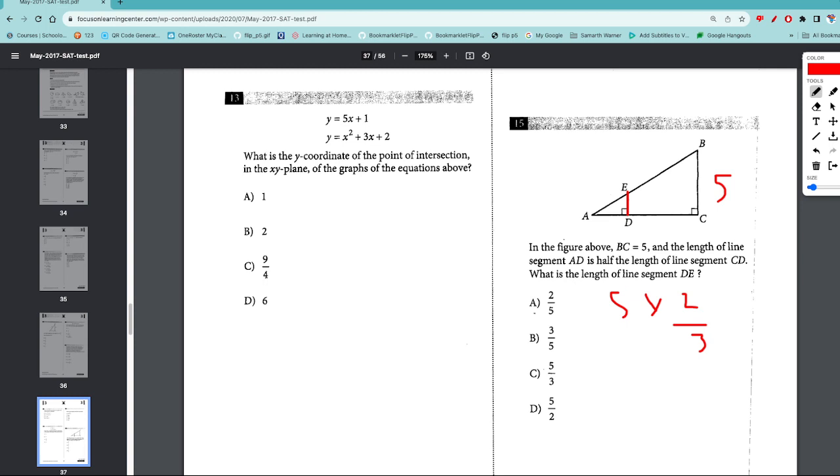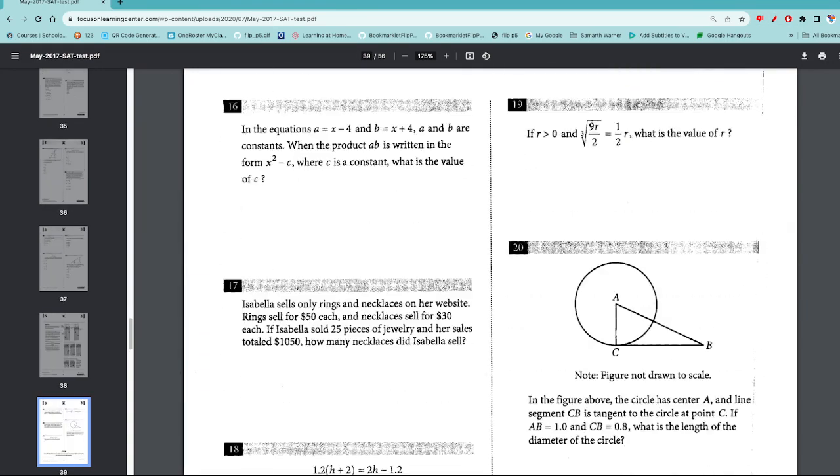Or maybe, hold up. I'm not thinking right. If this is 2, then this is what? This whole thing is 3. Okay, yeah, it's a third. It's a third relationship, so it should become 5/3. Boom. There we go. Progress, y'all.